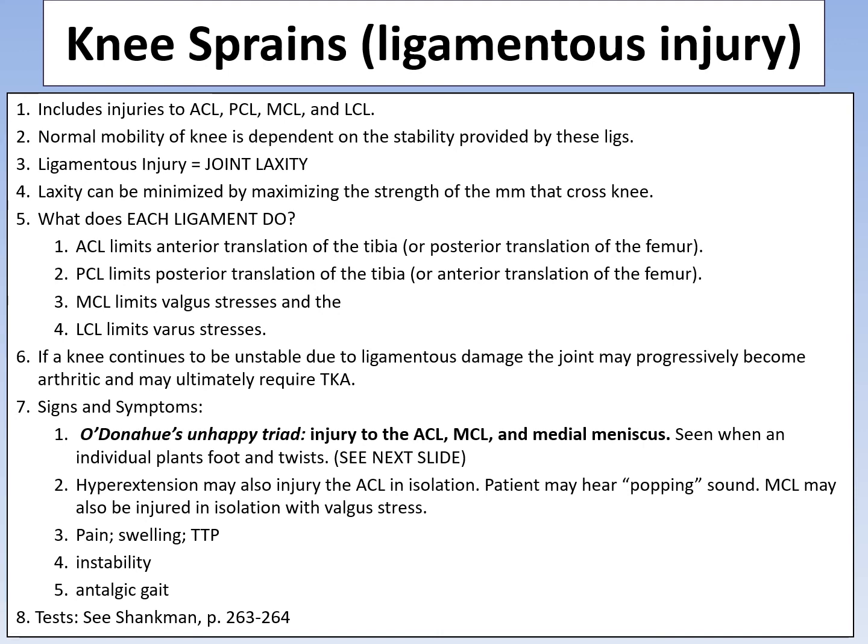Depending on the severity, we have 3 different grades of sprains. As a reminder, we talked earlier, a grade 1 is where there's a stretching of the ligament. Usually there's minimal pain or swelling. We probably won't even necessarily see any patients when they've had a grade 1 sprain. A grade 2 is where there's a partial loss in the integrity of the ligament. The ligament remains intact, but there are some fibers within the ligament that have been torn. And then the grade 3 is where there's a complete tear or disruption of the ligament.